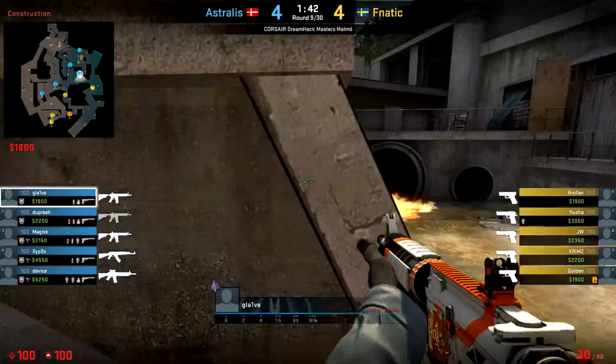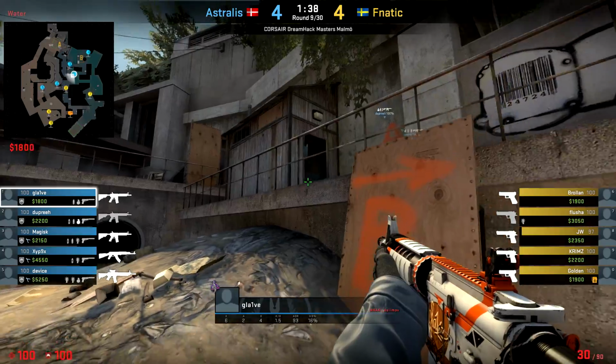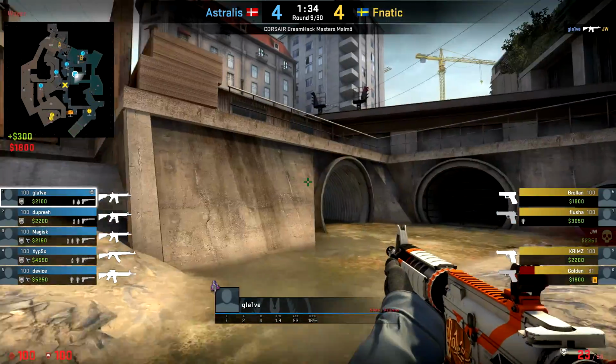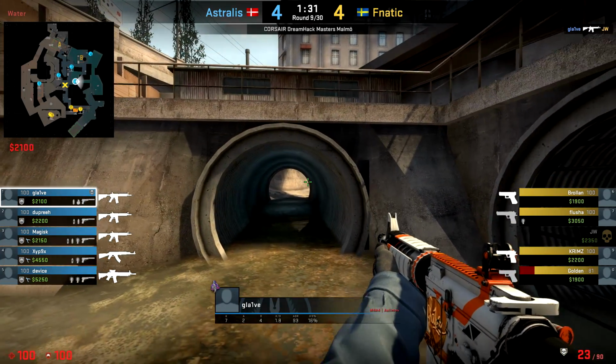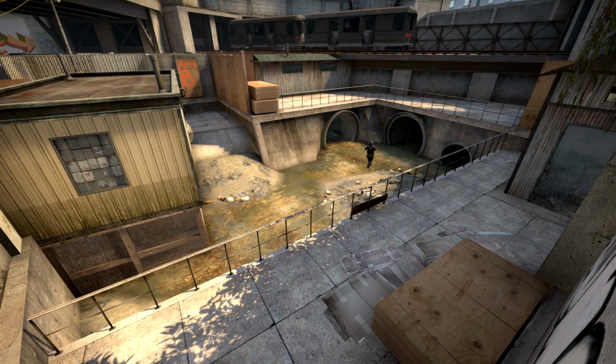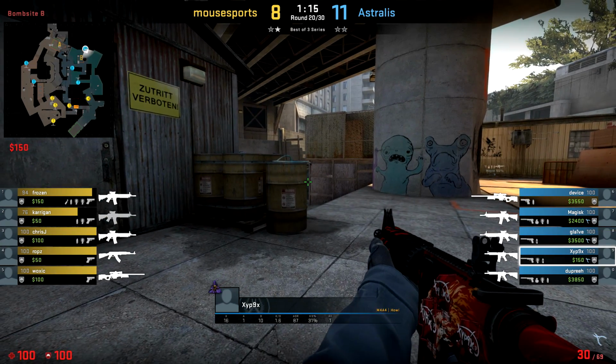One of the most important factors for success in competitive Counter-Strike is achieving map control. So let's have a look at Astralis on one of their strongest maps and see how they take the fight to their opponents on Overpass CT side. For this particular video, I want to focus on the strategies that they run to get consistent control of the B short area. Let's jump to round 20 of their match against Mousesports.